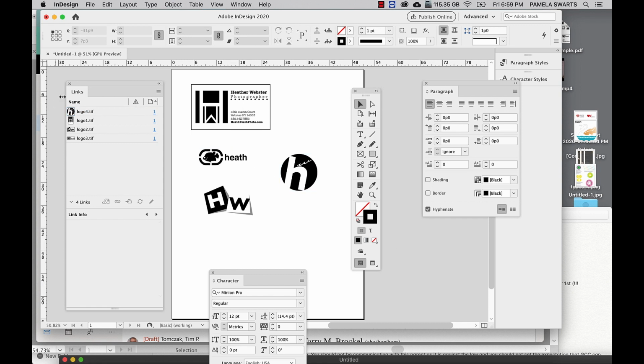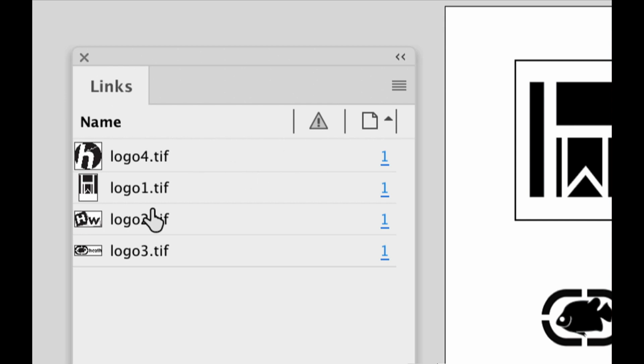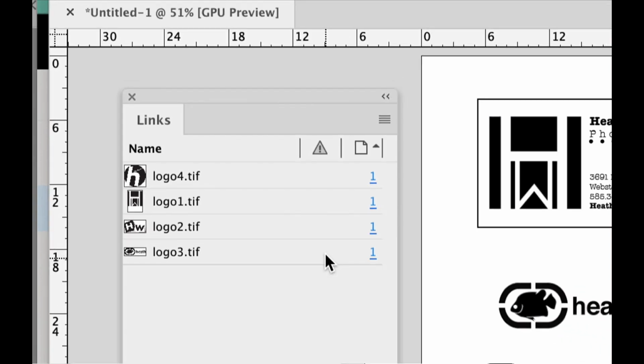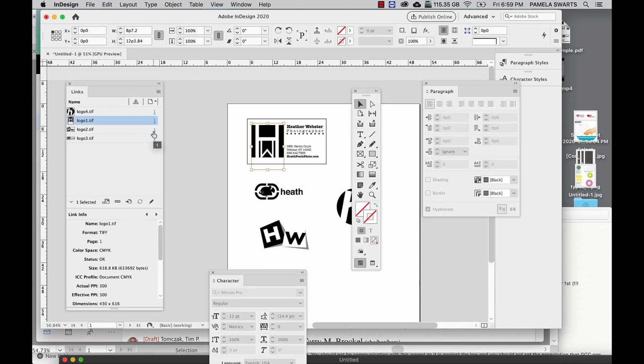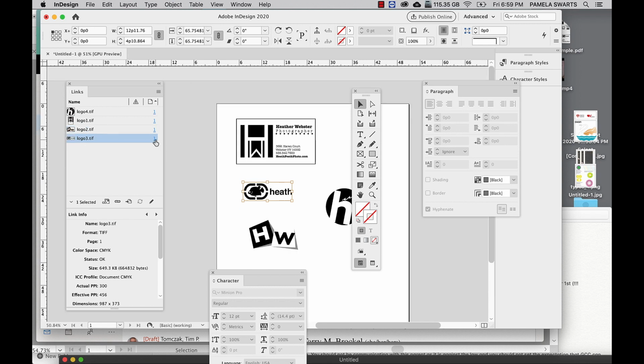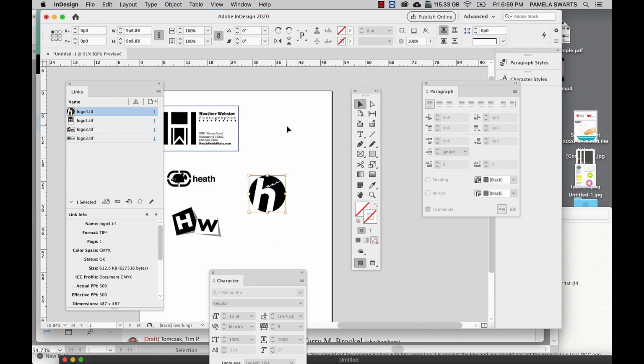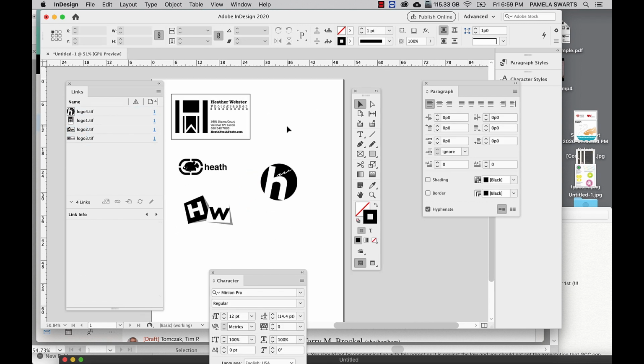All right, so let's take a look at this Links box now. You see that every logo you brought in is here in these links. And you can see a little number beside it. If you click that number, it's going to select the logo. And that's telling you that InDesign is going to the folder where you saved these to find the information about these different links.